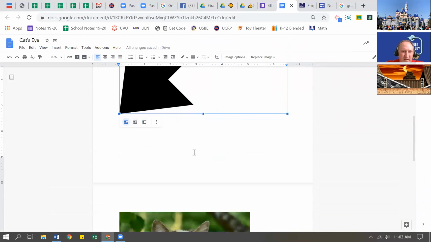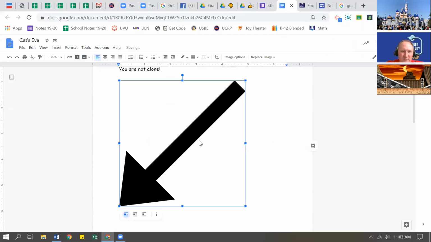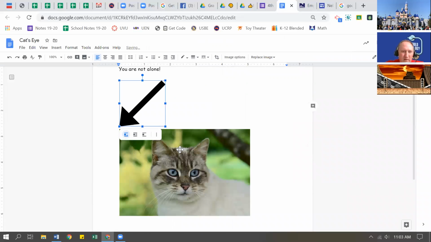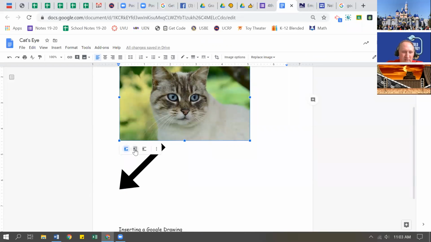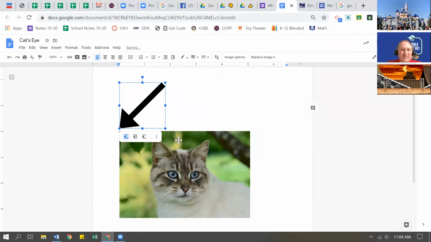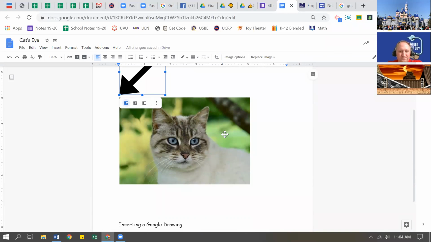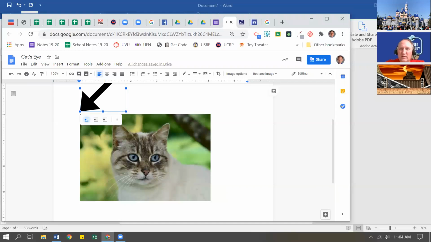And of course, I can go back and reshape all this, not a big deal. But the problem I'm going to have now is I can't get this arrow to go where I want. I try to move it on top of the cat, and they just kind of switch places. I could play with some of the image options, like wrap text or break text. That's not really going to do much for me. You just can't do it in Google Docs. So never fear, that is what Google Drawings is going to be for.